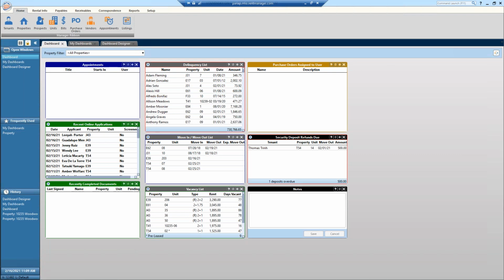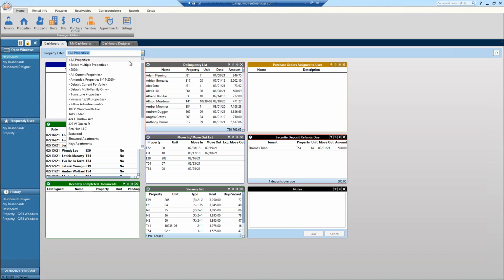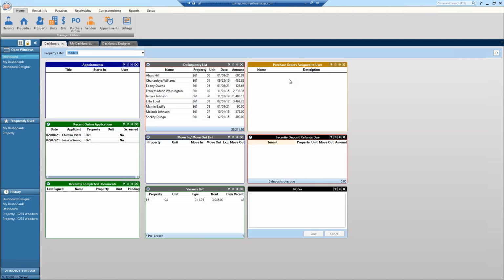So once you've decided that you want to maybe keep this dashboard or use your custom dashboard, whatever you want to do, now you can actually play around with the filters so you can change your view of things. So you are going to want to adjust the filters. Now the first place to adjust the filters is up here in this blue ribbon. So you can see it says property filter, and this one says all properties. Now most of you are just going to have access to one property, but if you happen to have access to multiple properties, you can switch to whatever property you want to look at right here. Let's say I only want to see stats for Modera. This is going to show me only Modera here.